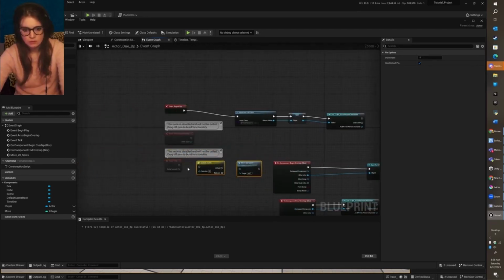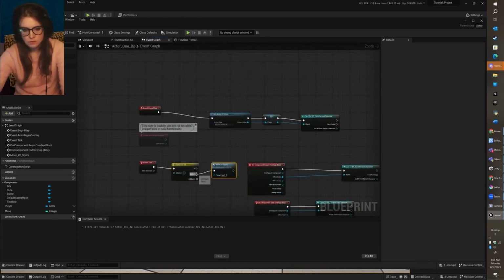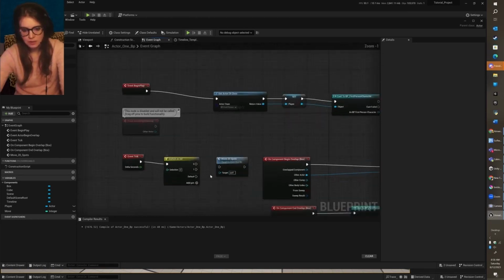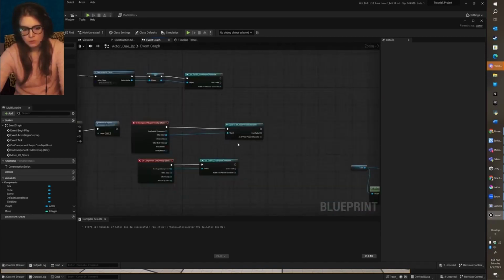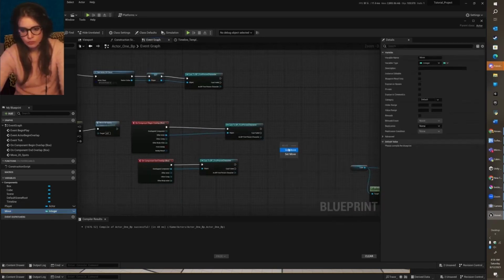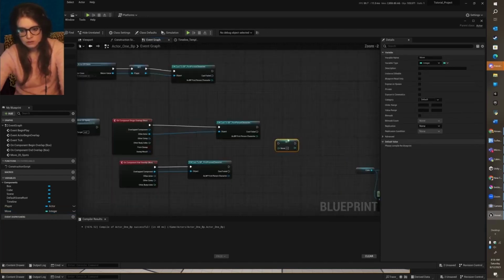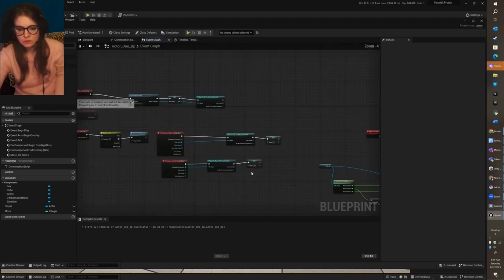We'll just put this on update for now. Then add in some pins. We're going to make this one. Then drag move and go to set, and connect those. This one's going to be set to 1, and this one's going to be set to 0.